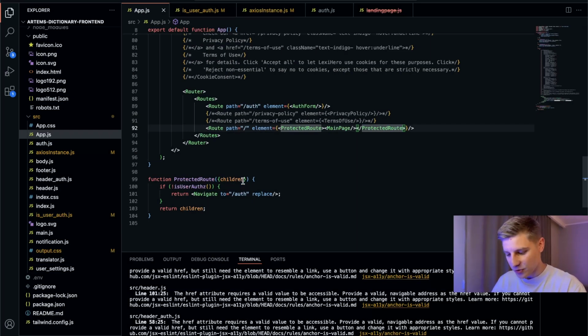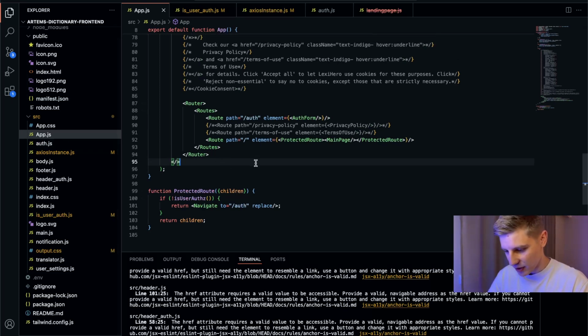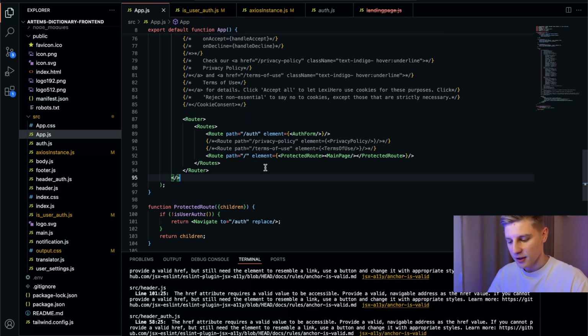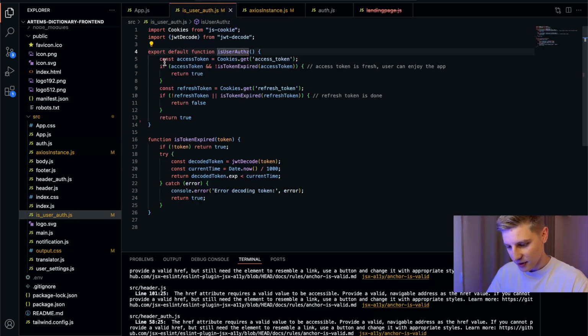Frontend. How JWT authentication is implemented on the frontend. Okay, firstly, let me show you this part from app.js, we'll start with it. It's also kind of the entry point in React applications. So I have here routes: one route for Auth, and another one is a protected route with the main application. So the user has to pass this protected route first to get there. And the protected route checks if the user is actually authorized. Authorized means the user has a valid access or refresh token.